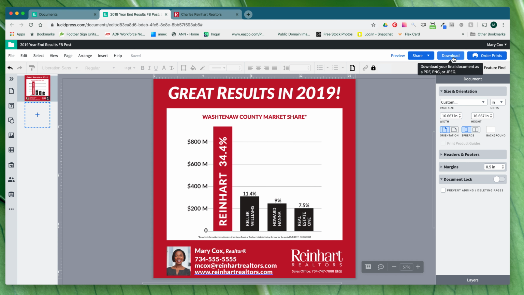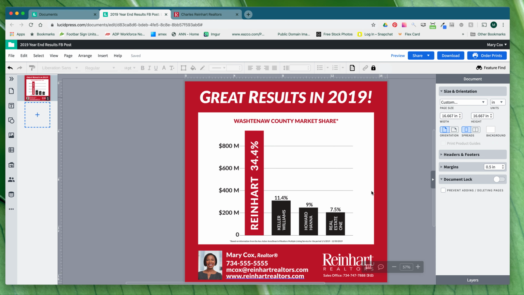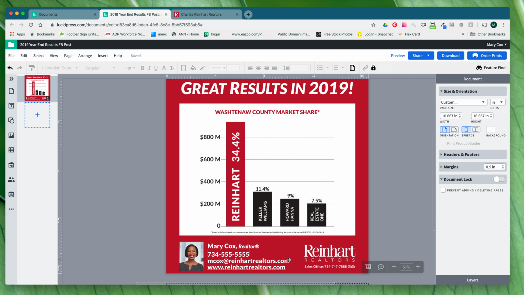So I'm going to hit download. Oh, I'm going to go back, apologize. We need to publish this document because we have a link in here, so this is going to be interactive. We want to publish it so that it gets its own URL, so that when people click on the URL, they can do those interactions on your document. We're going to do one more.